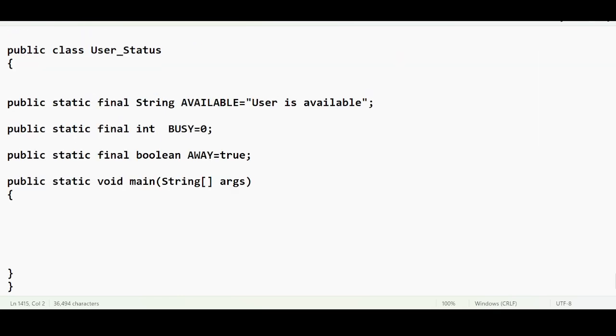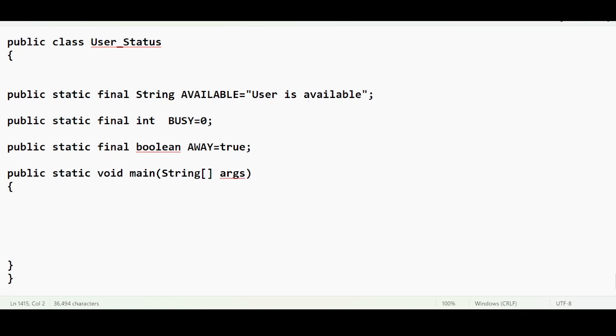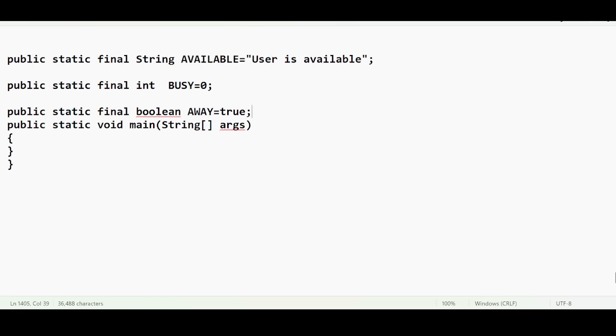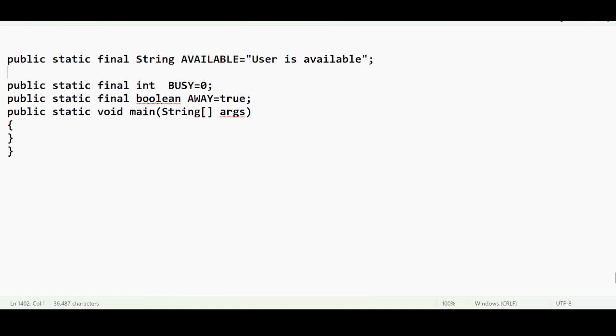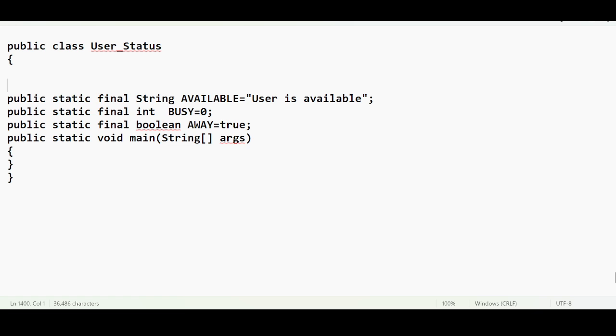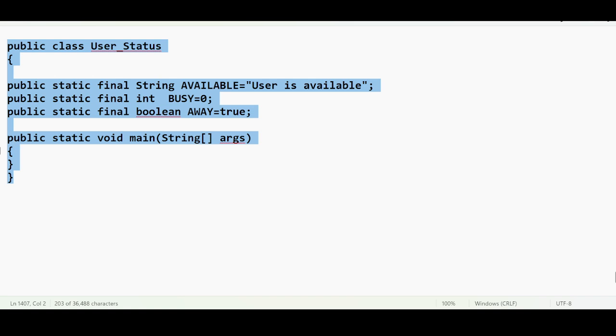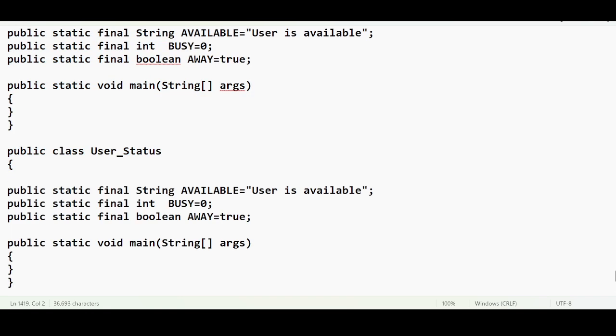This is the actual class, and I'm converting this to the enum. Simply change the class, remove the identifier class and use enum.